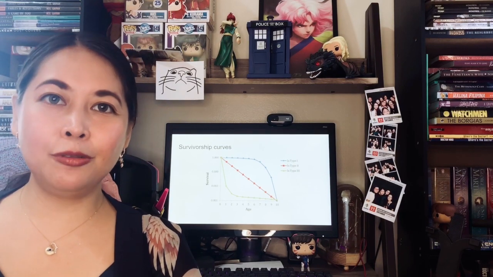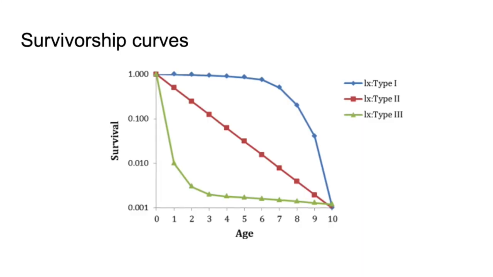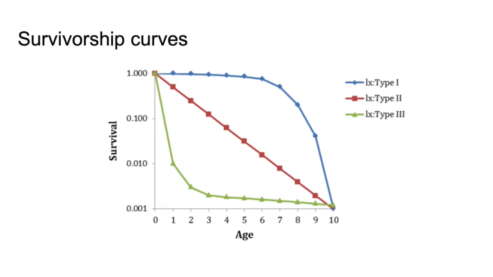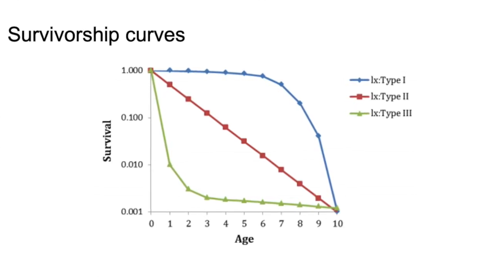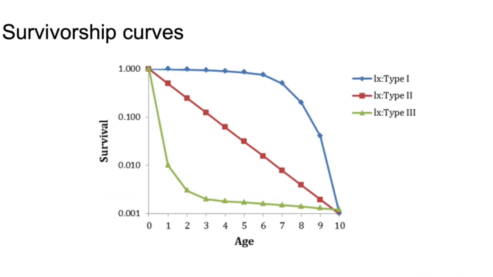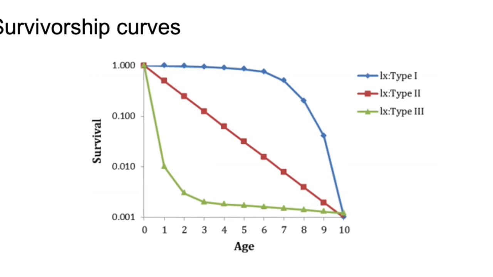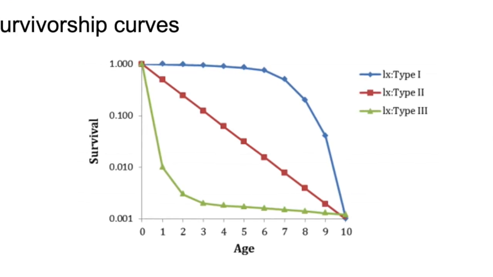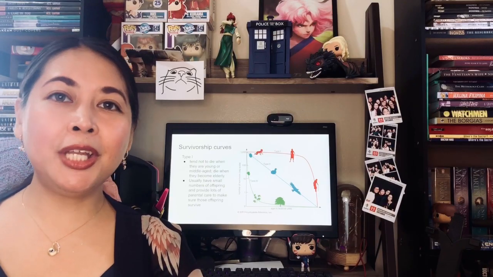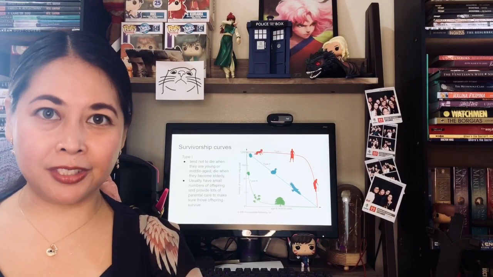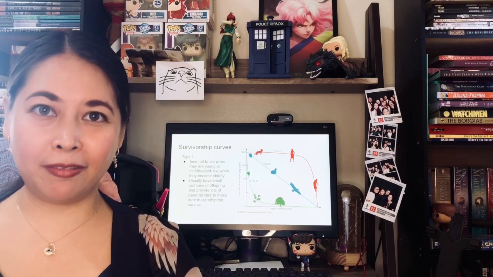Life tables can be used to create survivorship curves. Survivorship curves are graphs showing the number or proportion of individuals of a particular species surviving at each age. It can be constructed for a given cohort or through a group of individuals of different ages based on the life table. There are three general types of survivorship curves, and these often reflect how the species ensures survival.